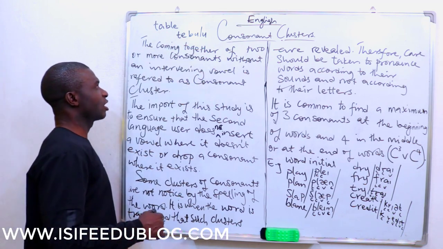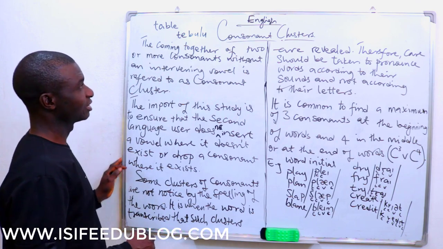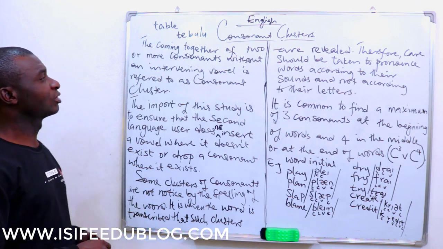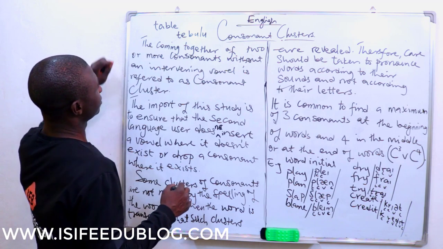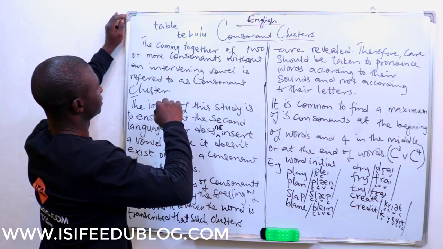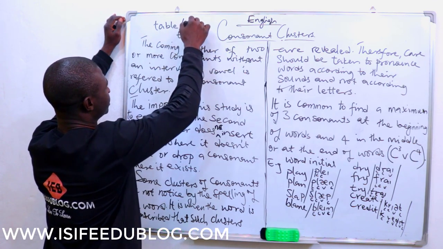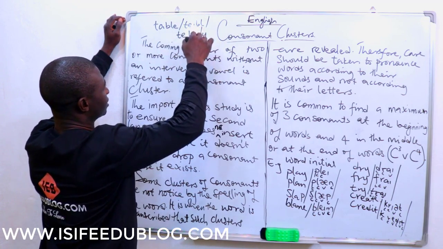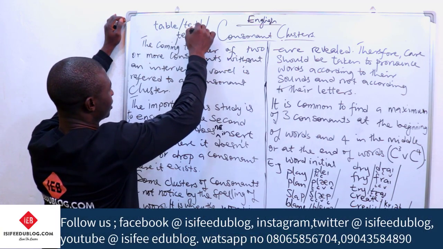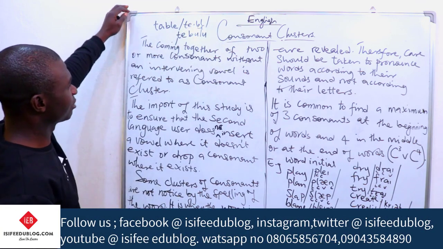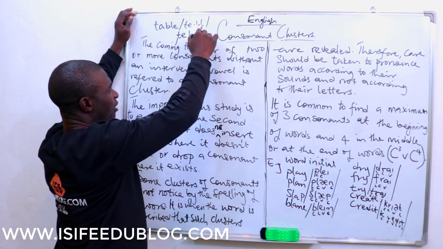Now you see, because the Igbo language does not allow clusters of different consonants, nor clusters of the same consonant, we have this arrangement. Now, we have tebulu here, which should have been this. So if we pronounce table, it has a cluster of two consonants at the end. But the Igbo language doesn't allow this. So what happened? We had to introduce U here and U at the end.